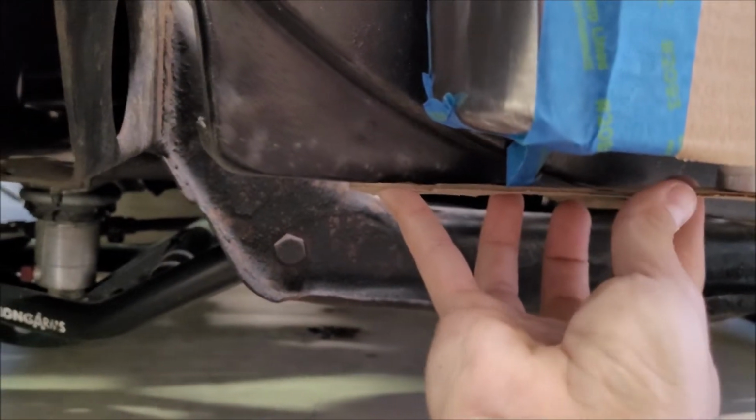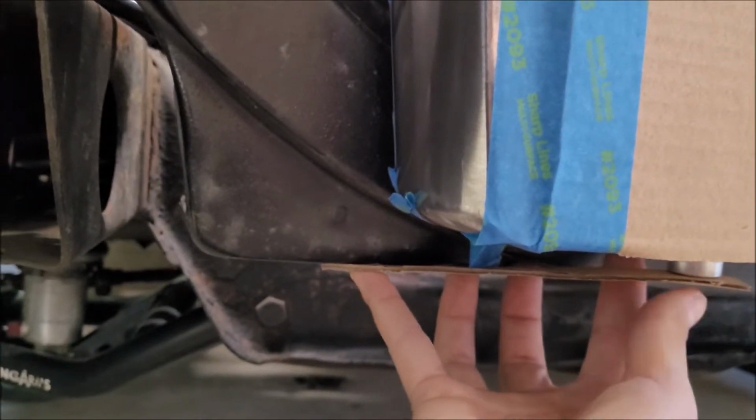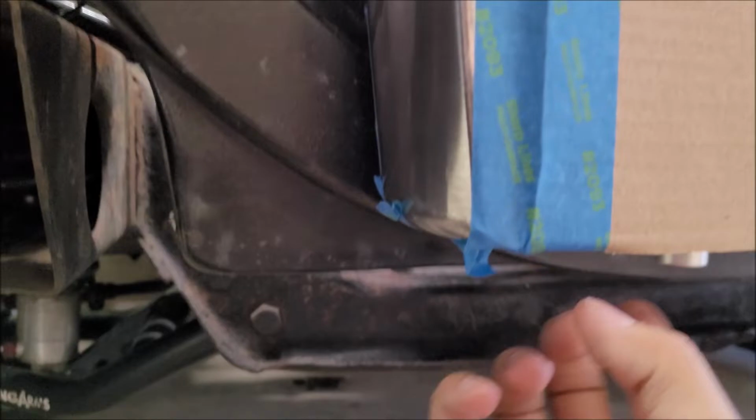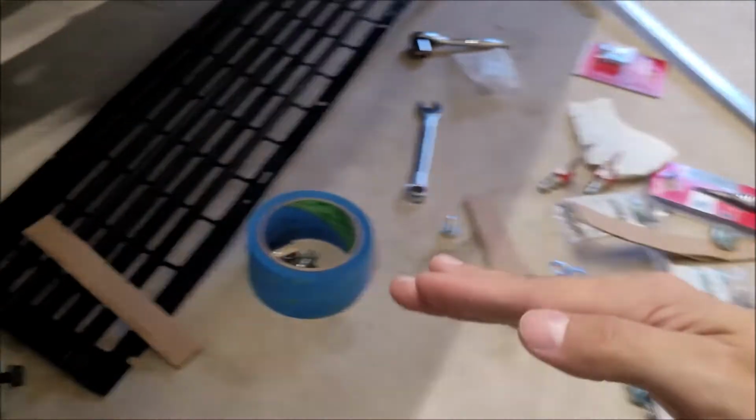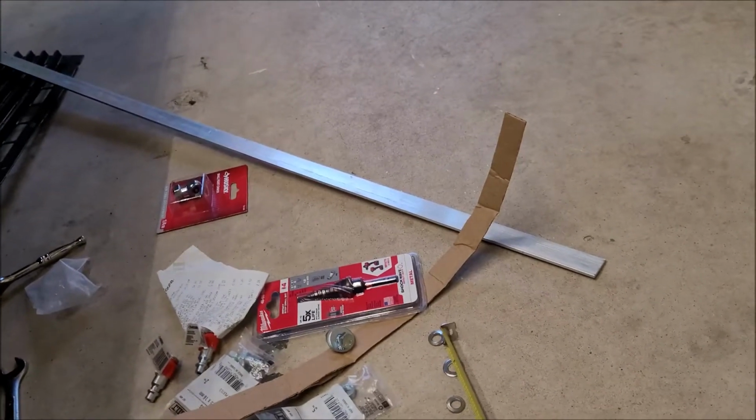But yeah, it should be pretty flat. It'll have to curve a little bit. You can see it almost does an S bend, but it's probably only maybe a 1/4 inch total from one end to the other. So really not a lot. So let's go ahead and chop up this flat stock.